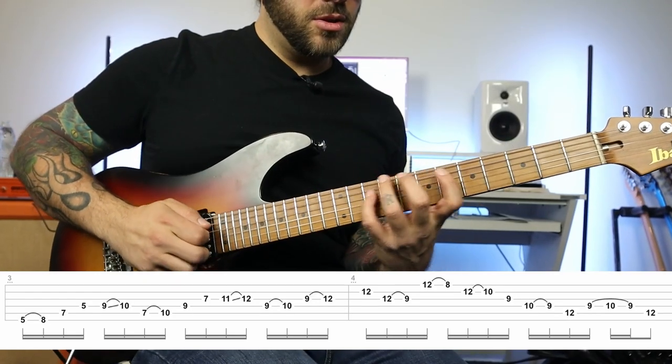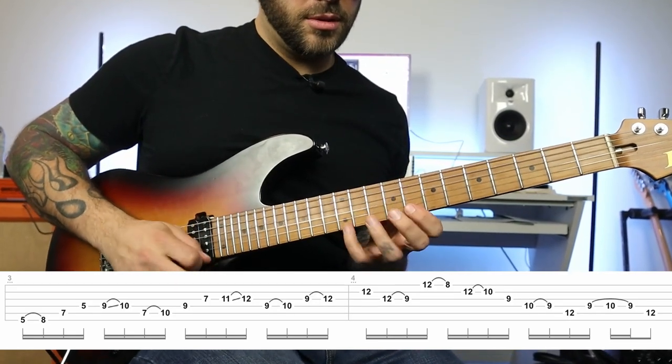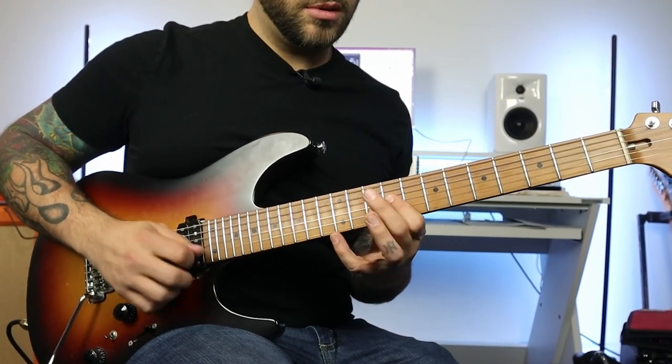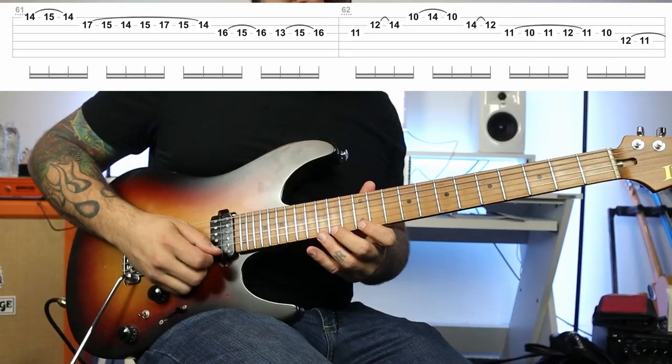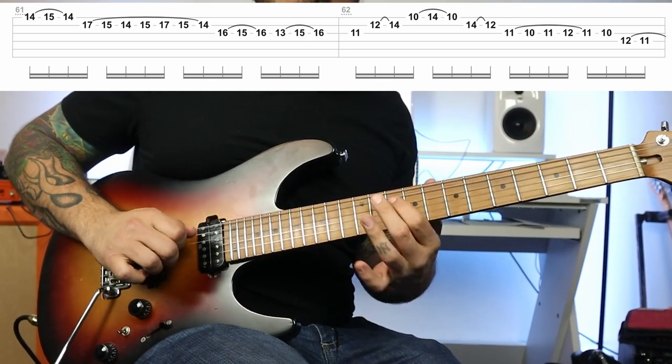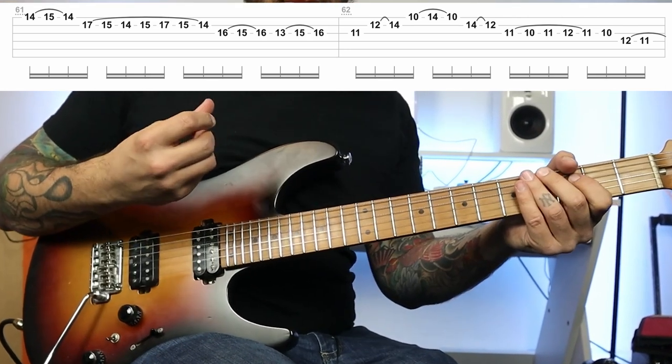Let's start out by looking at the riff from White Worm. [plays White Worm riff] So that's example one. For example two, we're going to use the solo section from the heavy breakdown in Makinaide, and that goes like this. [plays Makinaide solo] I would keep going, but I'm definitely going to mess it up because it's an insane run. But that's all we need to look at.